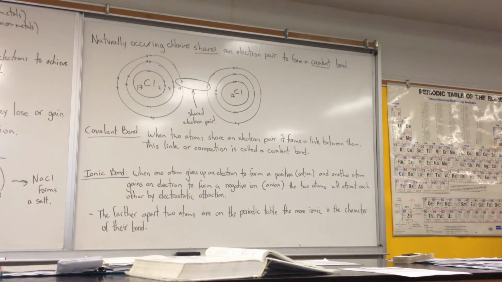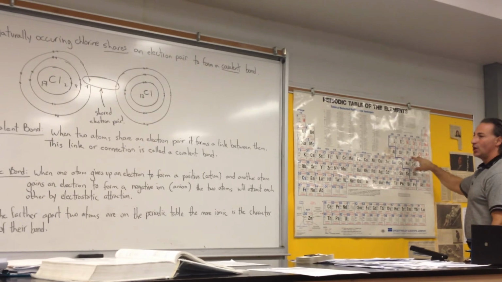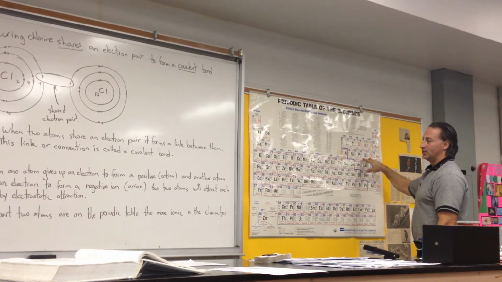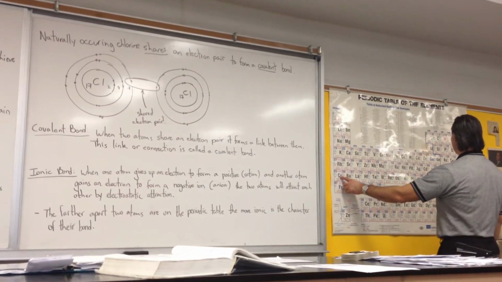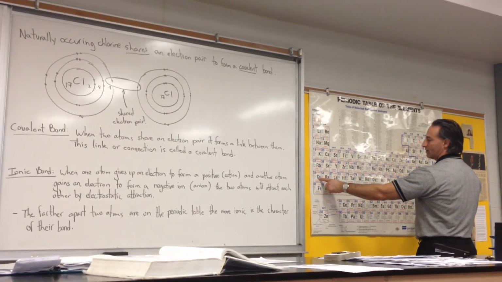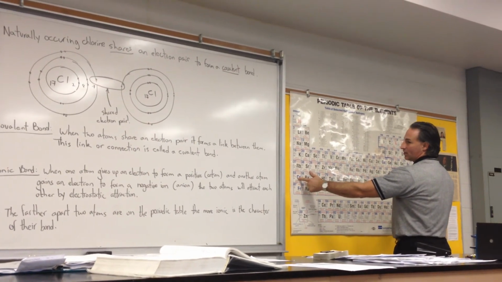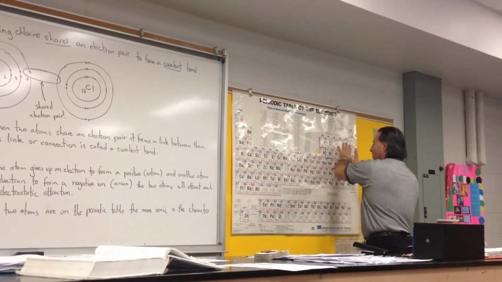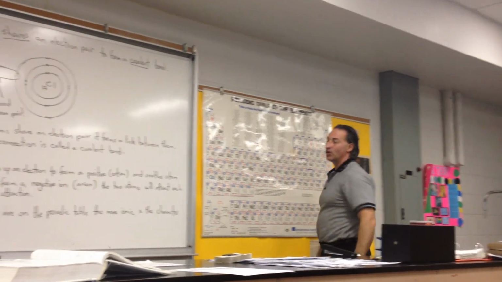If on the other hand, you have fluorine bonding with fluorine, you're going to have a covalent bond because fluorine obviously is very close to itself. Or if you have sulfur combining with chlorine, they're very close together on the periodic table, you're going to get a covalent bond. Another example, if you have cesium combining with iodide, cesium iodide is an ionic compound. So far apart tends to form ionic bonds, close together tends to form covalent bonds.